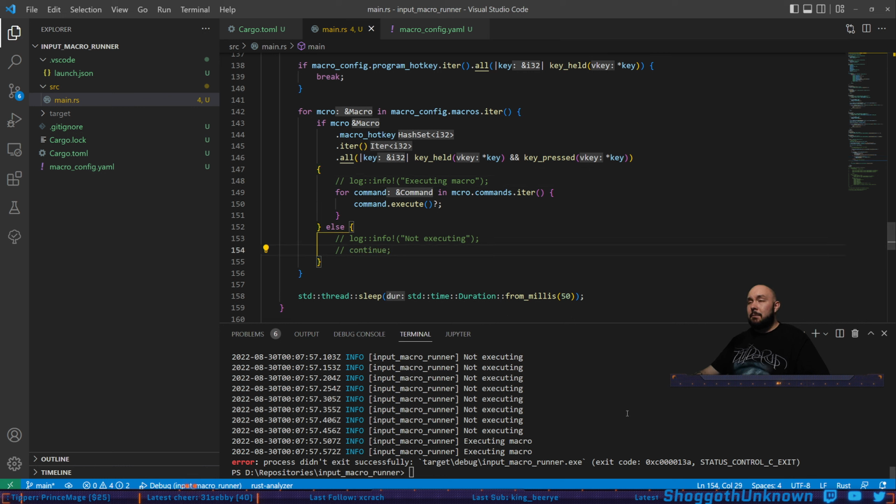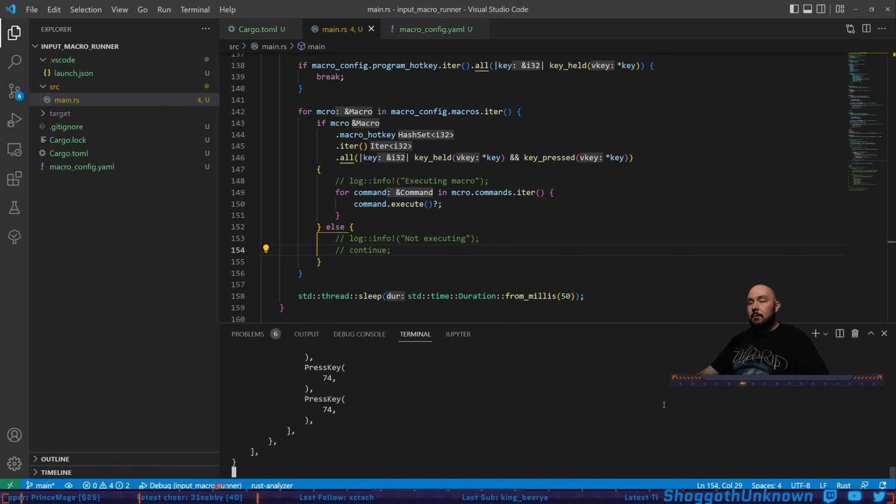We're going to let the sleep happen so it doesn't bog down the thread. Okay, perfect. Now that I fixed that, if I press Control S, do we get it? So far, no. Alright, why are you trolling me?